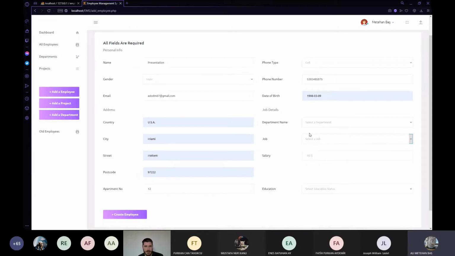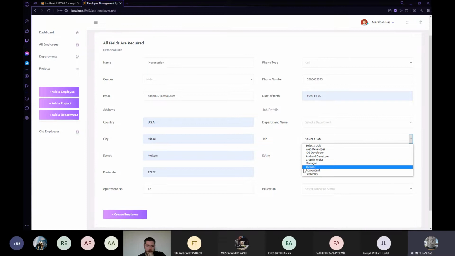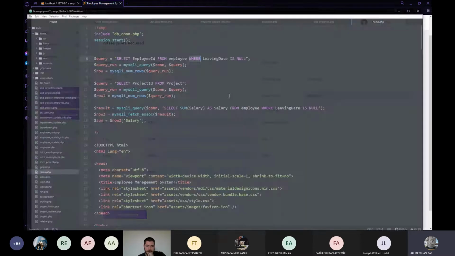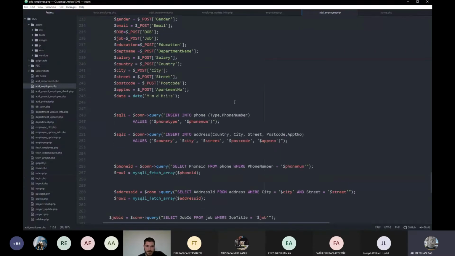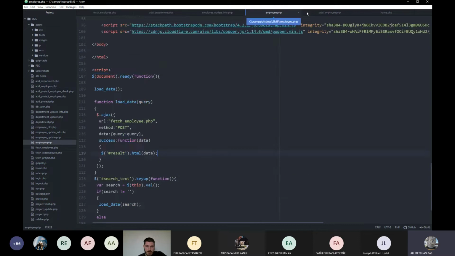When we come to the job information of the employee, we see that the department we just added has already come here, presentation department, because this place is called dynamically from the database. Job and education status are dynamically called from the database also, and I can show it in the code.